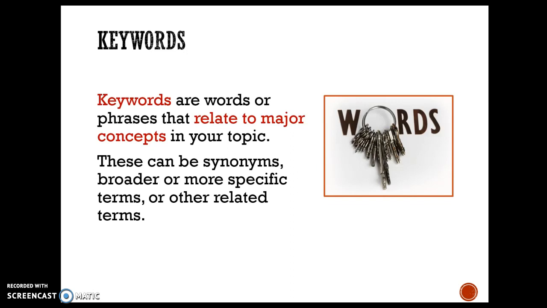A very simple example would be, how do you talk about your cat? Do you call it a cat? Do you call it a feline? Do you call it a tabby? Do you call it by name? That's just a quick example of keywords and how they can be used.